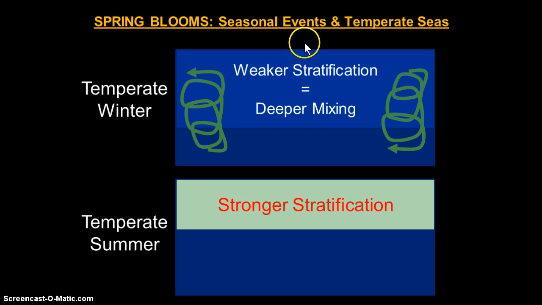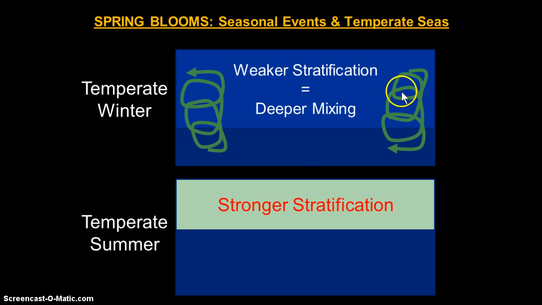Well, in the wintertime, the atmosphere above the surface of the ocean is much colder. The surface of the ocean cools and becomes more dense. Also, in the wintertime, we have strong storms, which cause stronger amounts of mixing and turbulence. So if we cool off the surface ocean and mix it up in a much stronger way, we get weaker stratification. There's still a surface ocean, and there's still a deeper, colder, more dense deep ocean, but the difference between the two becomes less, which means that this barrier is easier to break.